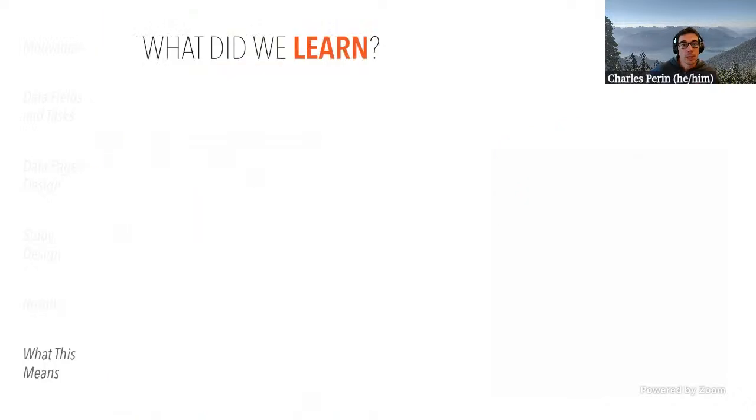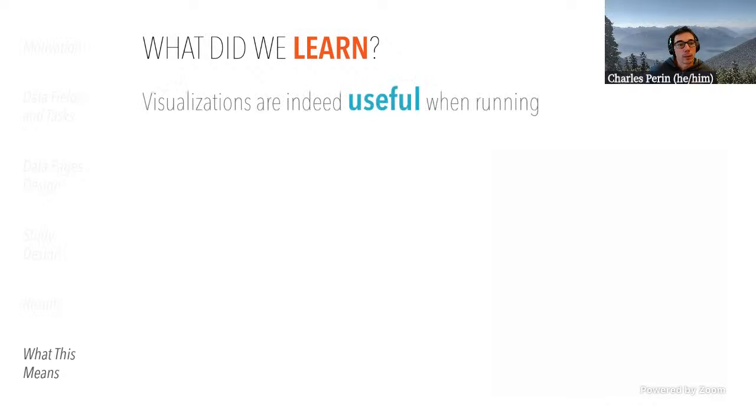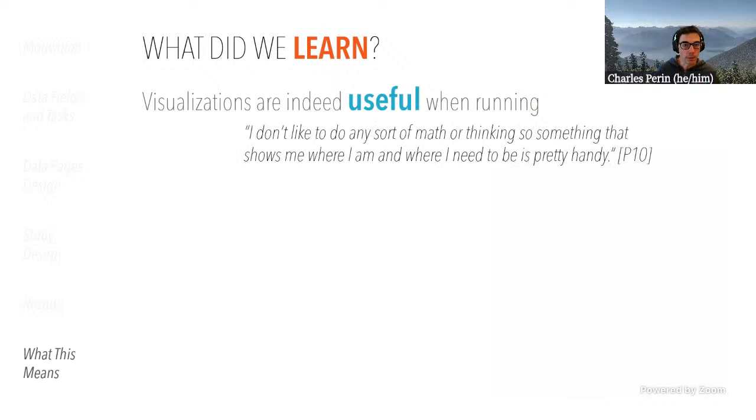All right, so what did we learn here? Even with simple tasks that involve few numbers, visualization helped significantly. And we got confirmation that runners don't like to have to think about numbers. They told us things like, I don't like to do any sort of math or thinking, so something that shows me where I am and where I need to be is pretty handy.